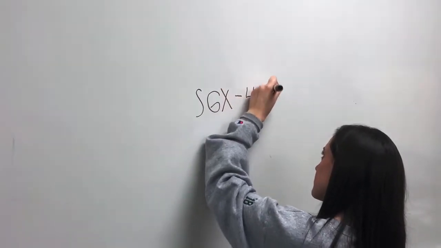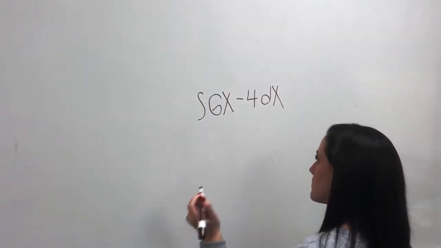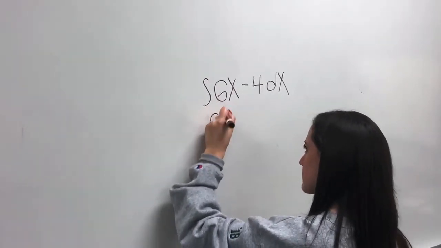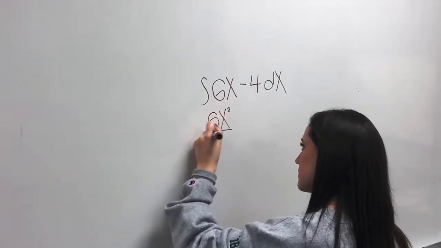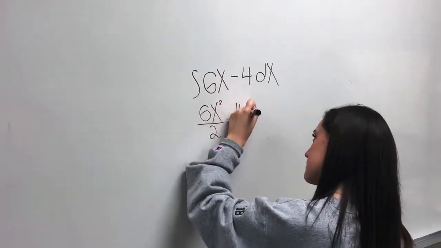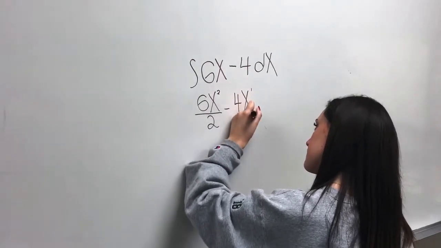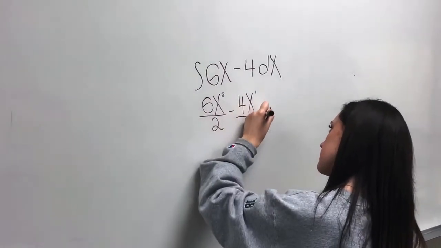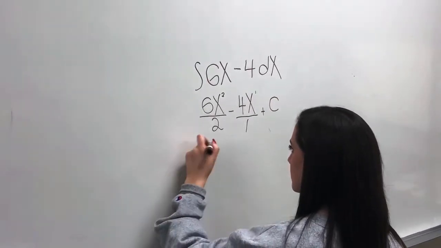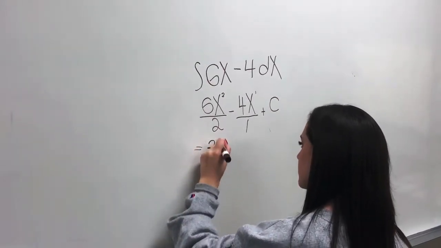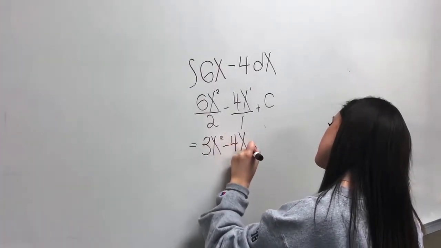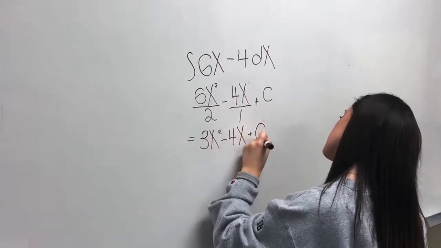and we're going to closely follow the power rule formula again. So we increase x to the first power by 1 to get 6x squared over 2. And we can get the antiderivative of 4 by using the power formula too. The 4 in the original function can also be looked at like 4 times x to the 0 power. So if we apply the power rule, we get 4x to the first power over 1, or just 4x. So then we get 3x squared minus 4x plus c.